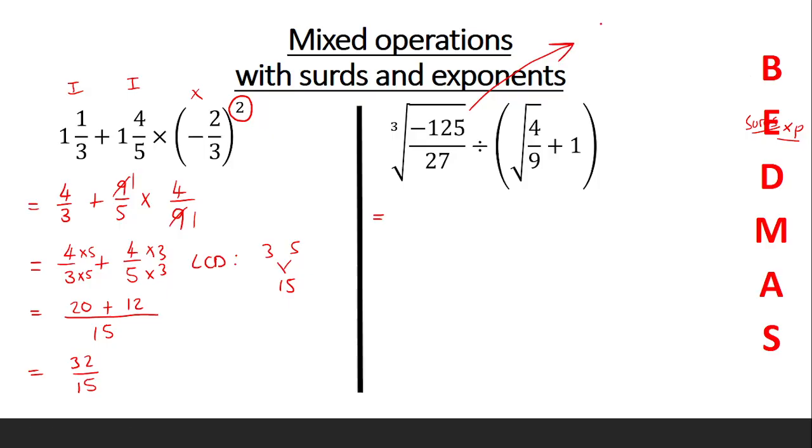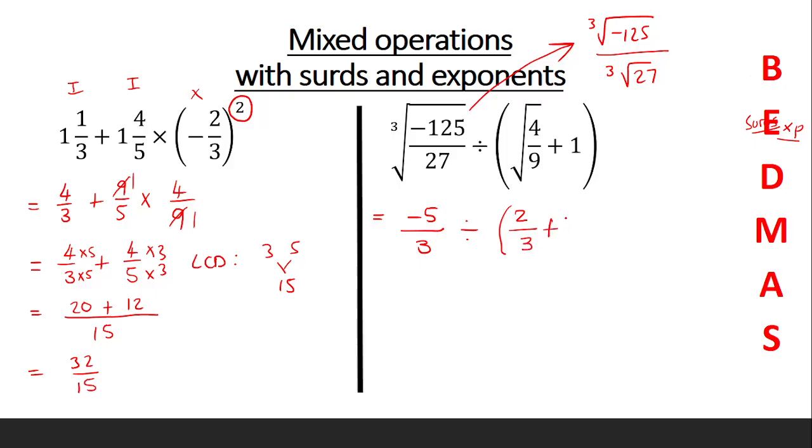What's important to know is when you've got a fraction underneath the cube root, it just breaks up like this. So you can go and do it individually. So the cube root of negative 125 is just a negative 5 over, that's going to be a 3. And then we're going to divide it by, well, this is going to be the same situation. So the square root of 4 is 2. The square root of 9 is 3.